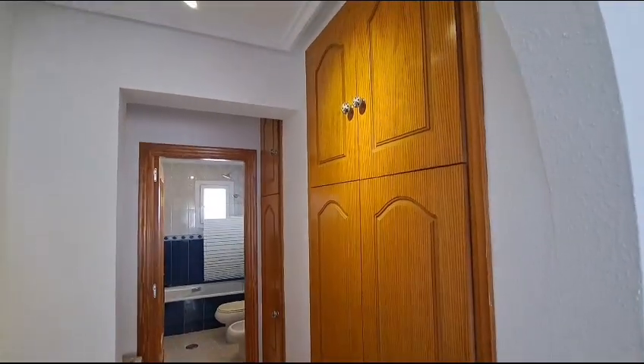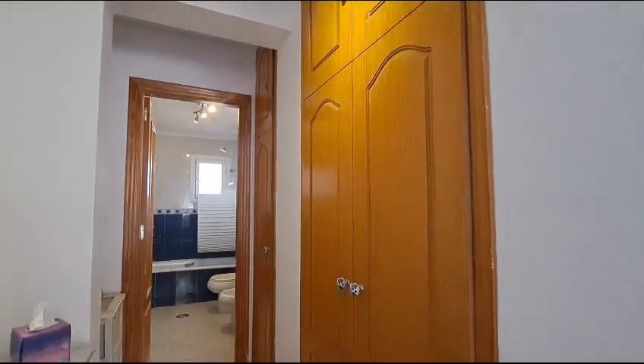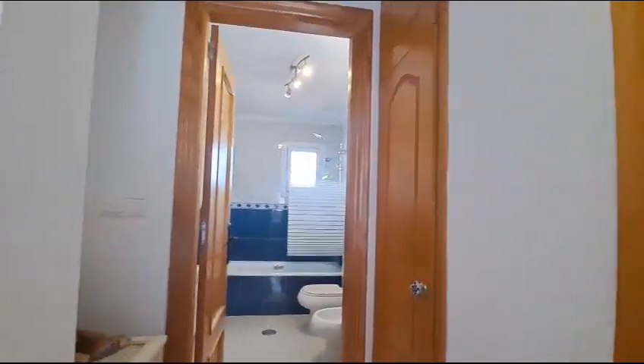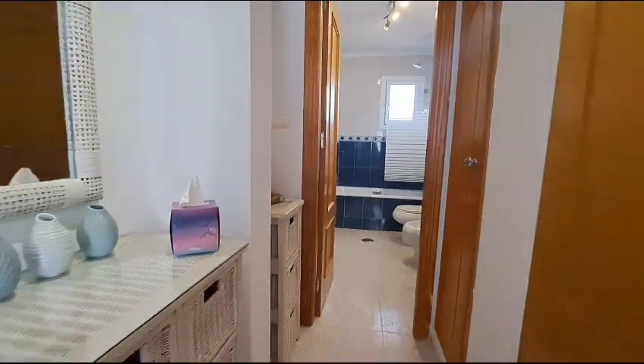Just here you have overhead storage and a double wardrobe, and a single one there as well for your bathroom towels or whatever you need. Stepping back so you get a good view of the room. In here is your ensuite: you've got a sink and pedestal, a bidet and your WC. You've got your bath with a lovely shower and a semi-frosted shower screen - actually full frosted glass window - and radiators in there as well. It's all fully tiled from floor to ceiling.